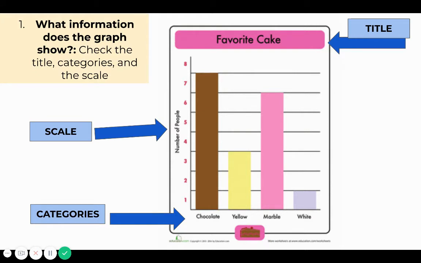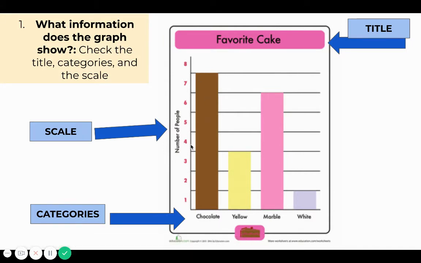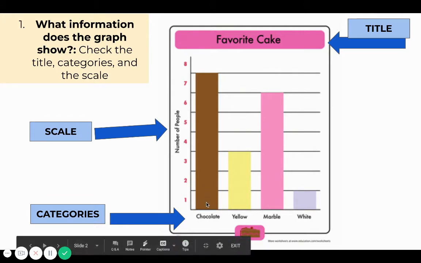This graph is a little bit different because they chose to put the numbers on the side of the graph, as you can see here, in the middle of a bar. I think it's better when they're right on the edge, just like a ruler, but they didn't make it this way. So we're going to have to be really careful when we count to make sure our counting is accurate. So let's go ahead and mark up the graph and figure out how many of each type of cake there are. So I'm actually going to count each square.